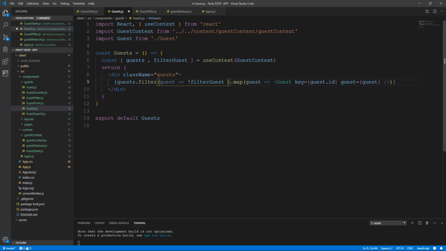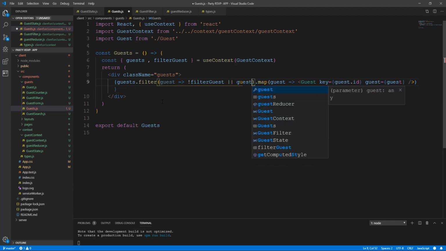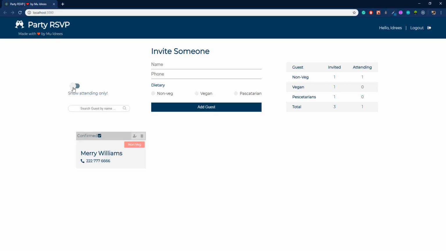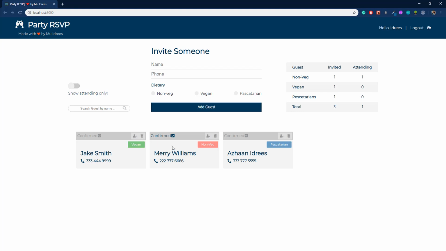The other thing we will check is confirmed, and then do the map. Otherwise we can just ignore this filter and do the same thing we've been doing already. So let's check now. If the filter is on, then it is showing confirmed only.